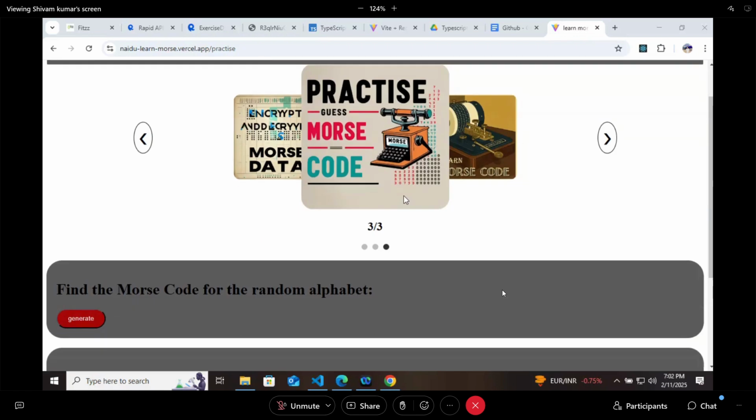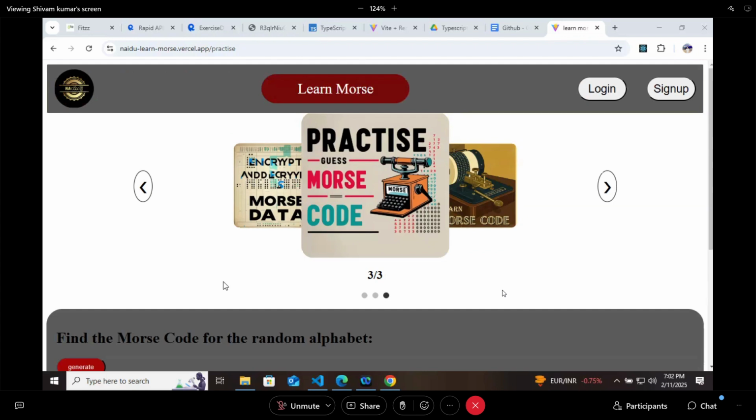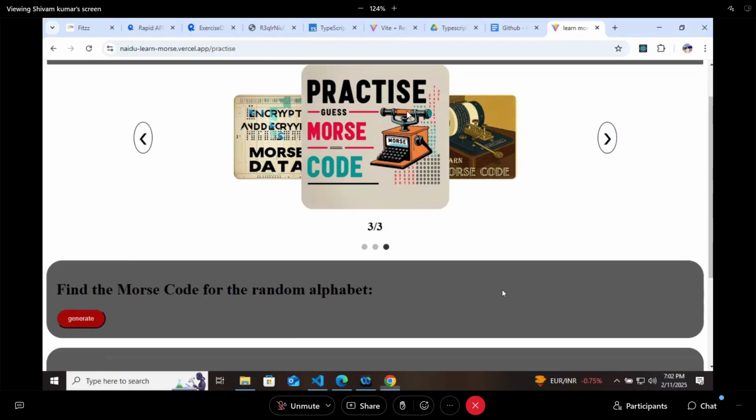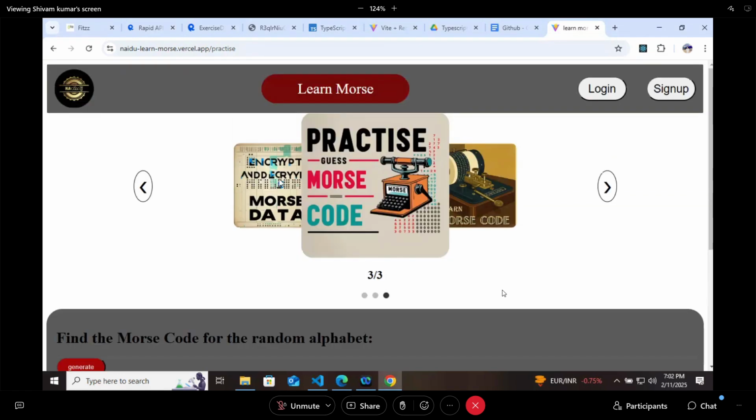Okay, I can't say anything about this because I don't know this particular part. If I know more, then I can say something. Refer to the first section. Where is the first section? This one.